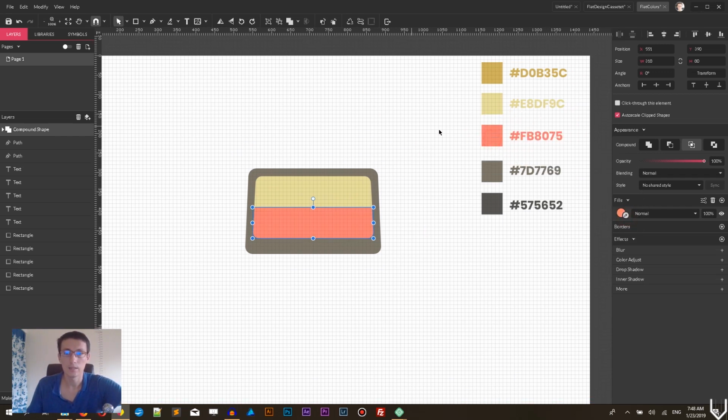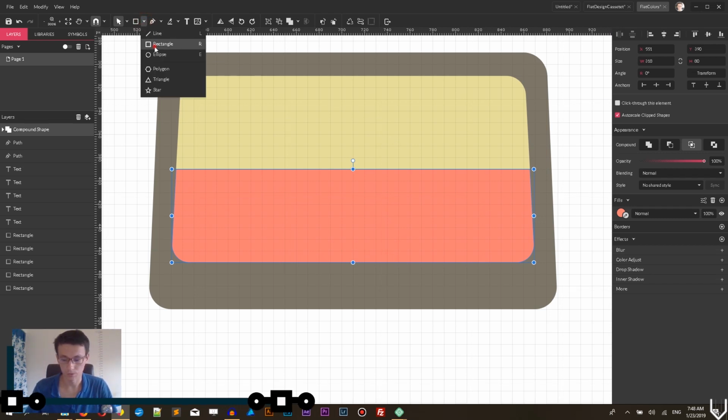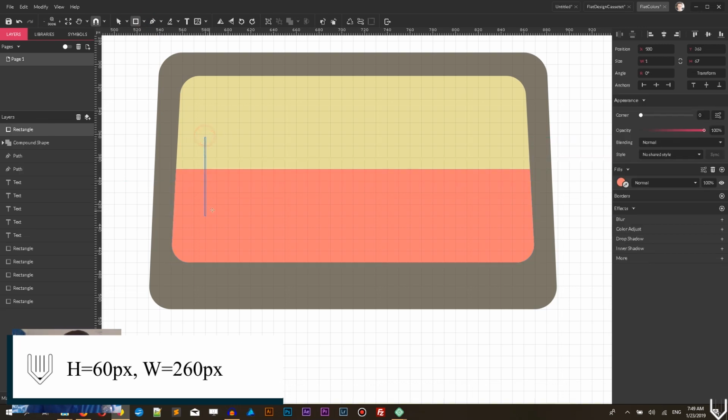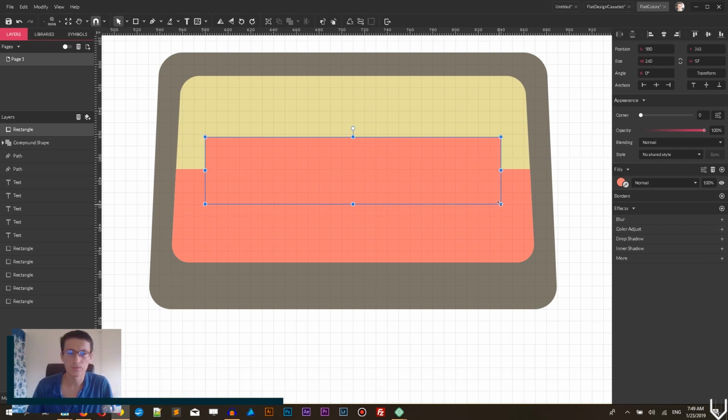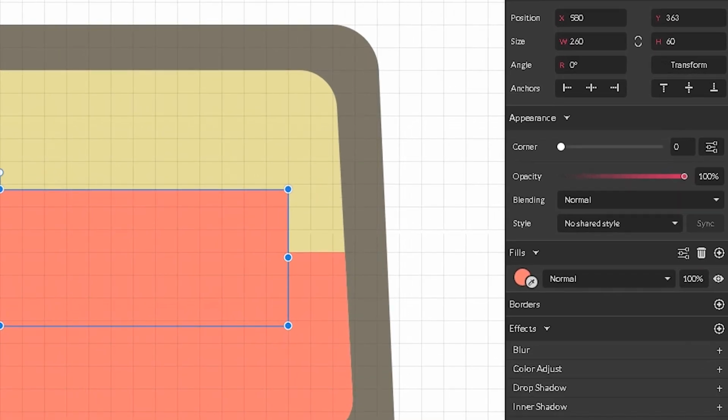So I want to grab the eyedropper tool again and grab this color FF8075. So far so good. Let's move on. Let's continue our tutorial by creating a new rectangle. This time it's supposed to be 60 pixels or 6 cells of height and 660 pixels of width. So I have 260, which is okay, and I want to change it to 660 here. Pay close attention again to the top part of the inspector panel.